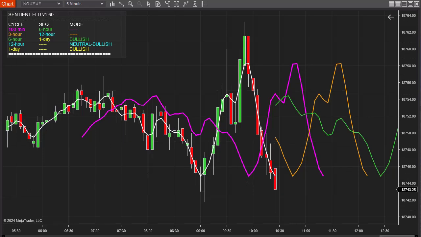This default configuration, in other words, not plotting the FLD lines too much into the past, provides us with a cleaner chart. By default, the median price is not displayed, but as you can see, you can turn it on if you like. And by keeping your charts fairly clean in this manner, you can observe the interactions more clearly between price and your signal cycle FLD. Remember that those interactions are the important ones because those are the ones that we are using to make our trading decisions. So those are the 3 FLDs we have on our charts.